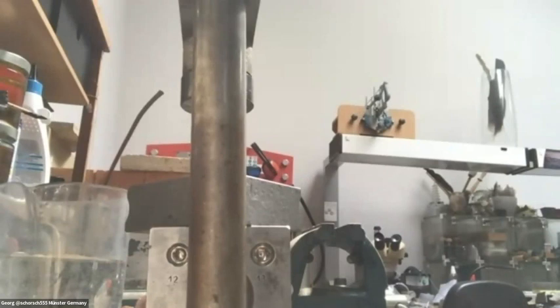So if this would warp to one side too much. Yeah, yeah. So now I can go a little bit more aggressive into the handle. I check not to go too far in. And then you have to find the right drill for your blade. I don't know yet which blade I want to fit in, so I don't know which size I should go.